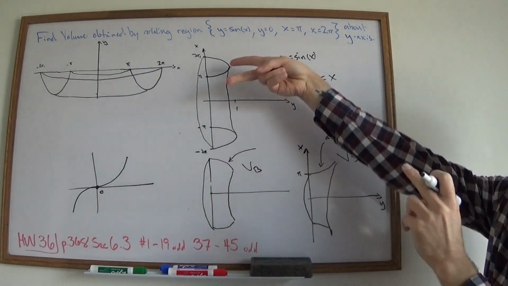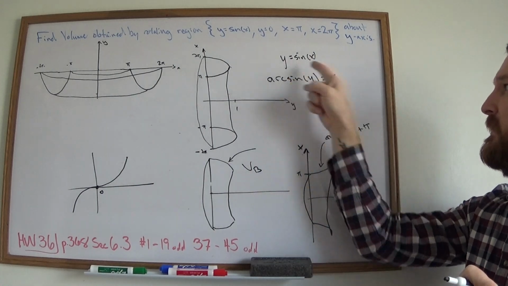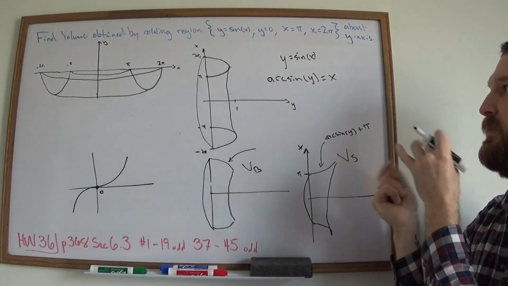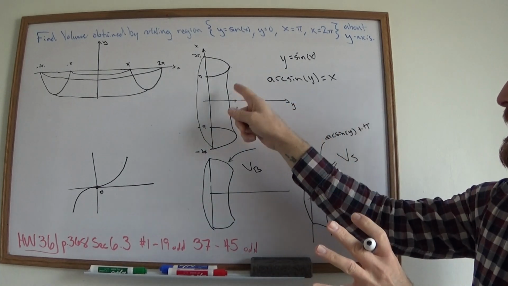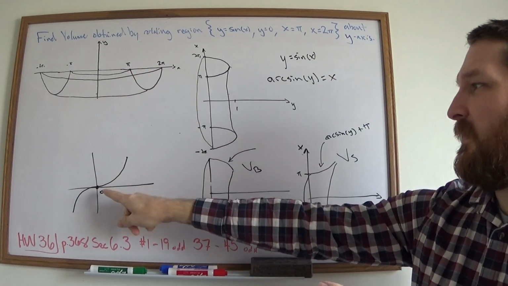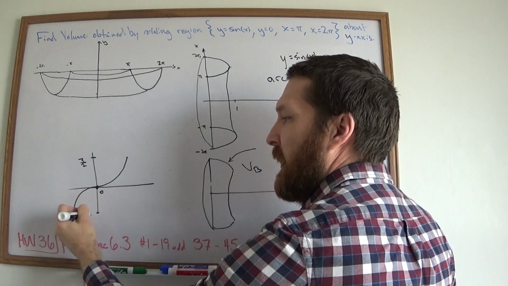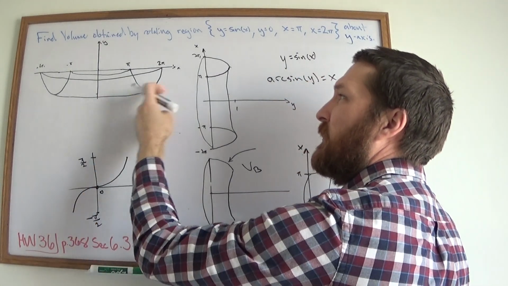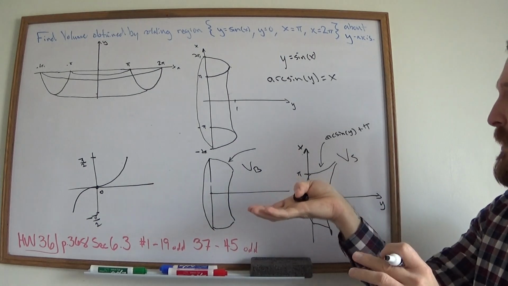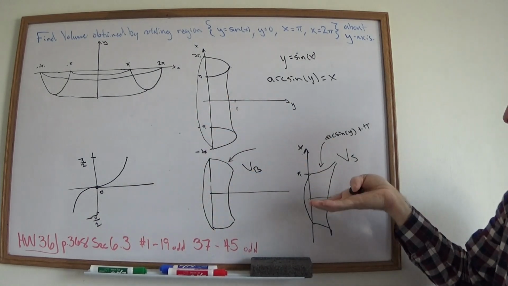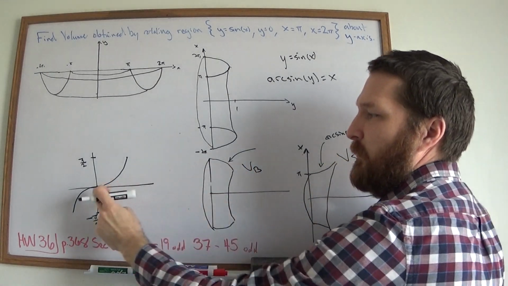Inputs are y, because I flipped this around. Inputs are y, outputs are x's. That's what I did here. I took the inverse, so now inputs become outputs and vice versa. And now it's just that, oh yeah, it's not like sine in the first part. This is when sine goes between pi over 2 and negative pi over 2. We want it over here between pi and 2 pi. So I'm going to have to play some stupid game where I say, well, I guess you're just adding pi to shift that up.